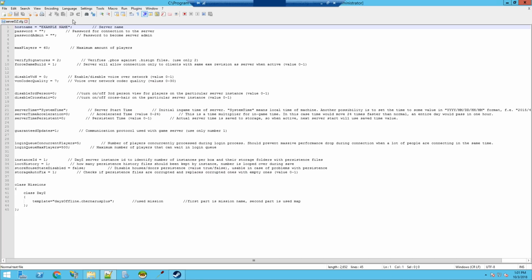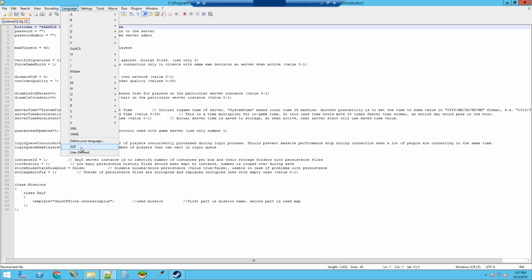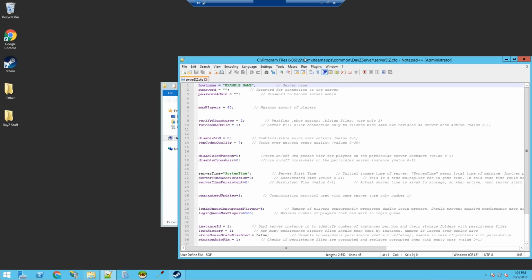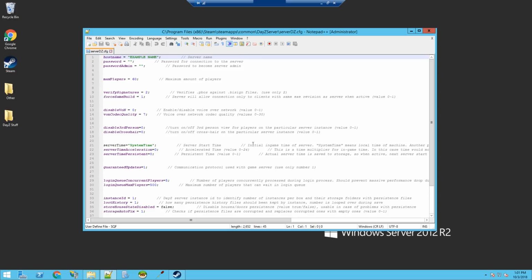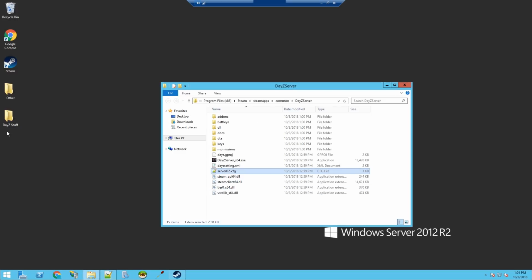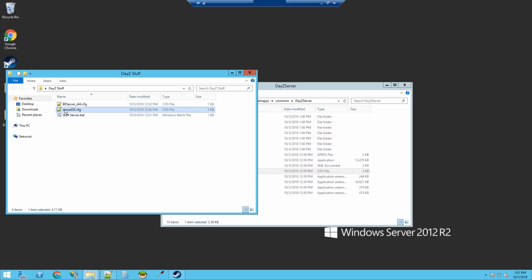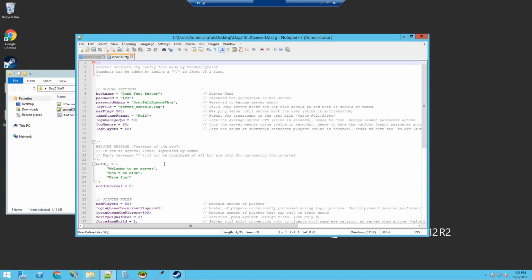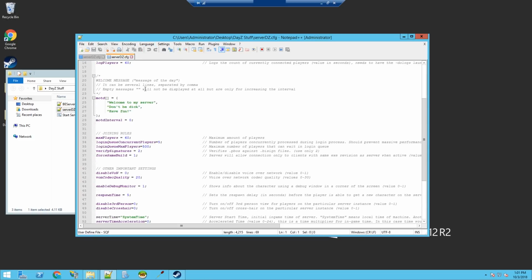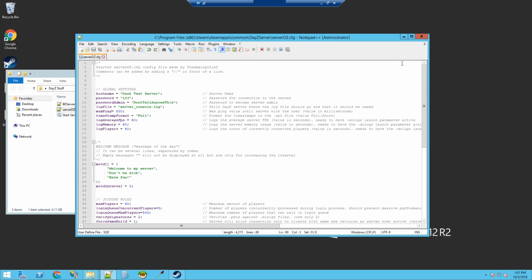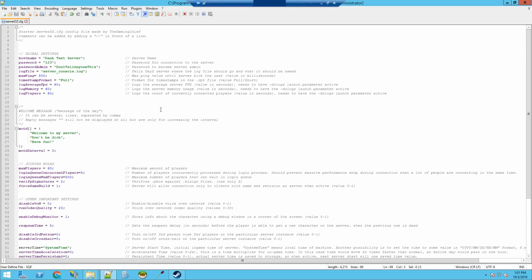So if we open up the config file, and let me just change the language to CSS so it's a bit easier to read, you can see that they have the very basics already set up for us. However, I've already modified this a bit, so I'm going to open that. If we go to DayZ stuff over here, and I'll have links to pastebins of this in the description, here is my version of it. We're going to copy everything and paste it into our configuration file.